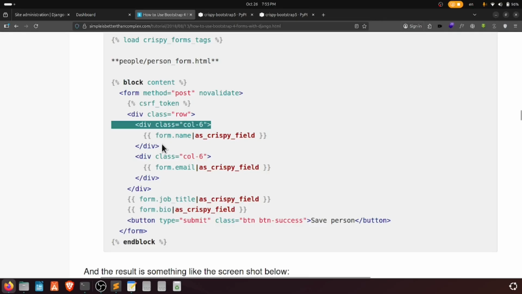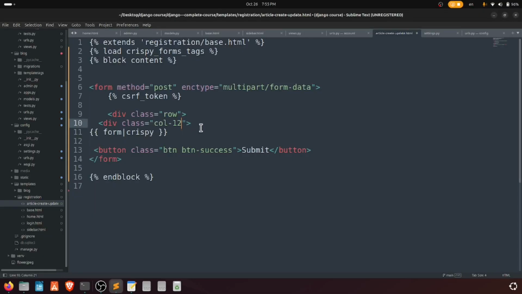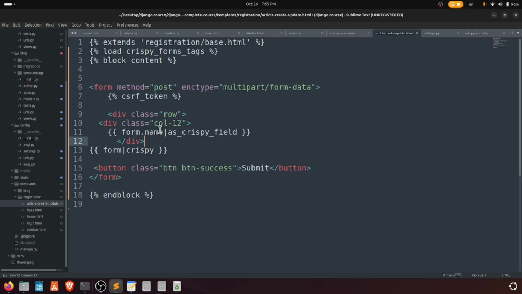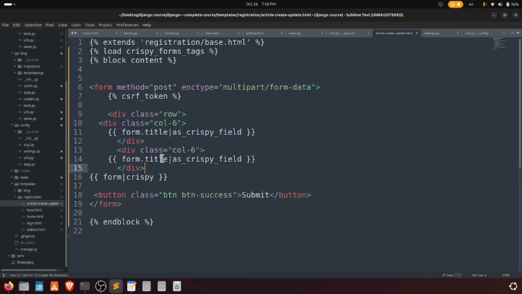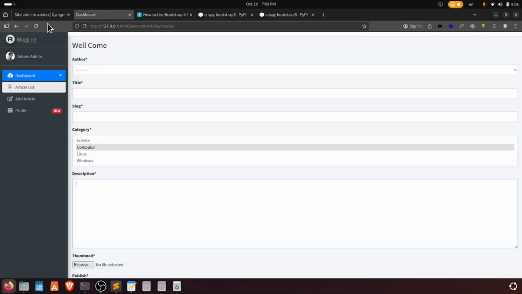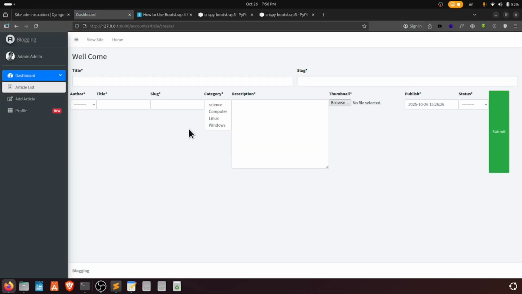Let's see. Form dot title as crispy. All the things will be like this. I want to have this as 6 because this should be half of that. I want to have form dot slug, and let's see whether it works or not. Let me refresh this. It must work.